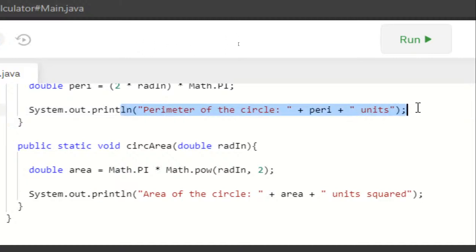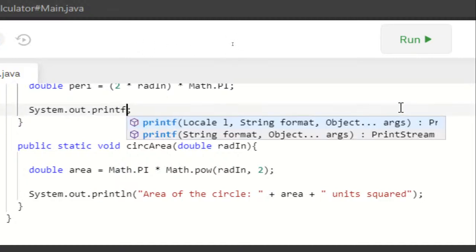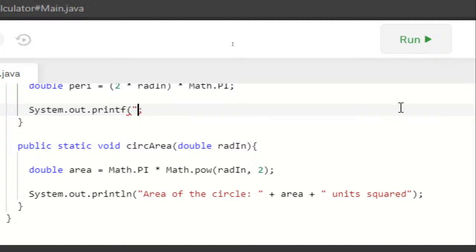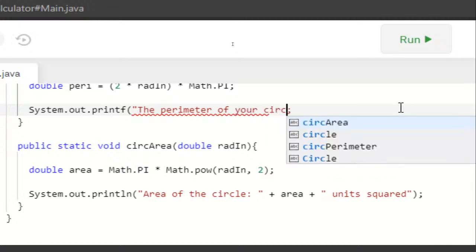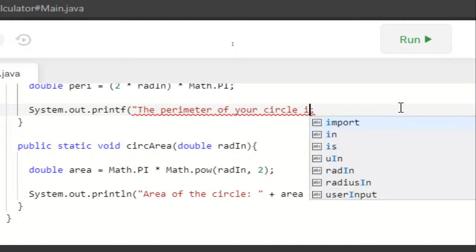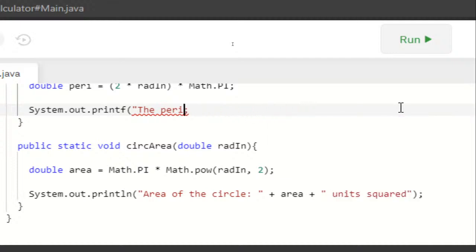So in order to do that here, I would write system.out.printf, which means print formatted. And to start off here, I can write the entire string. The perimeter of your circle is, or we'll just write it the way we had it.